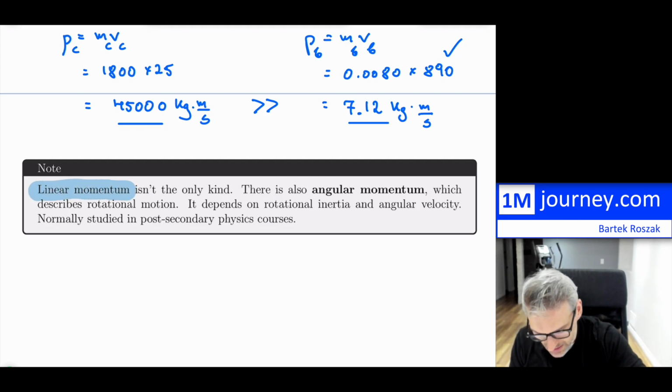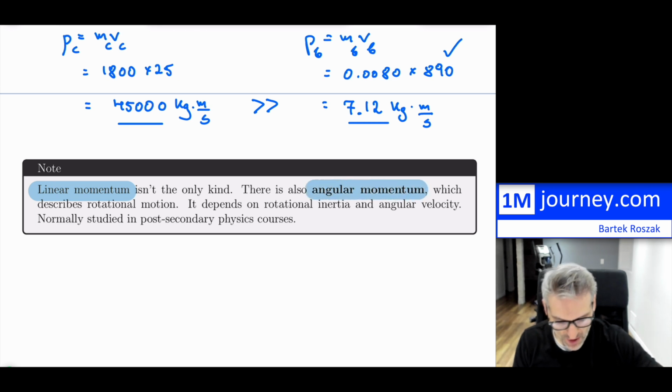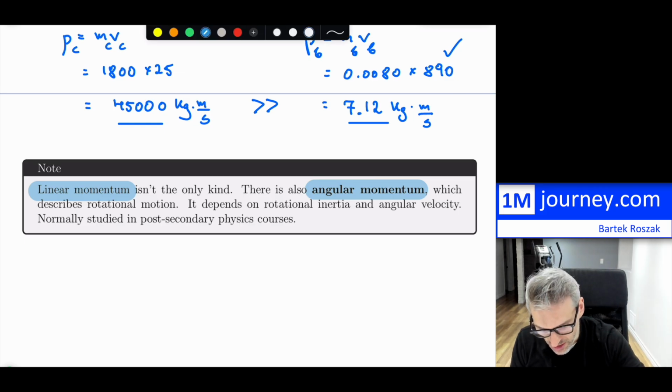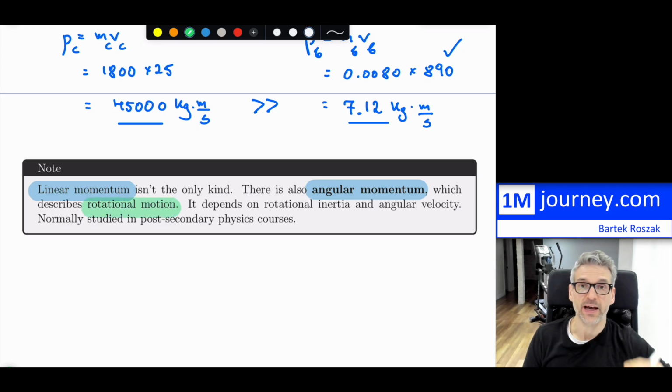Linear momentum is not the only kind. There is angular momentum. However, when you're studying this in grade 12 physics, as you're beginning it, or maybe in grade 11 physics, depending where you have it, normally you're not going to be talking about angular momentum per se. Angular momentum obviously has to do with angles and rotations. This actually describes the rotational motion. In here, we're defining just linear, so in a straight line.